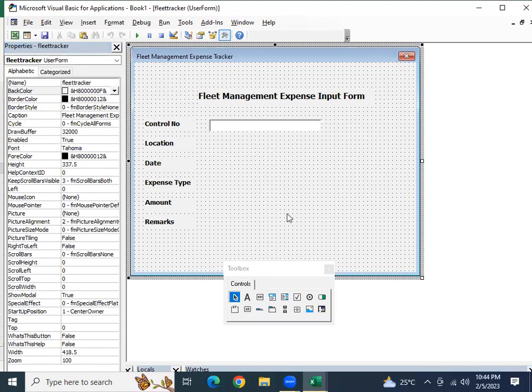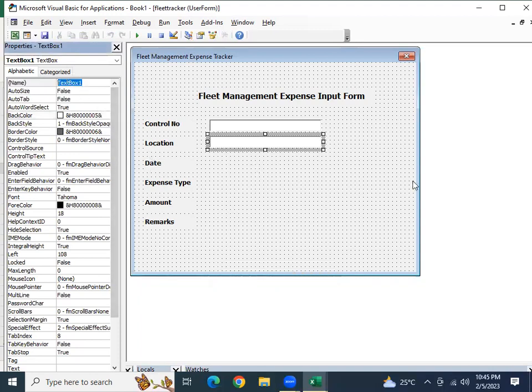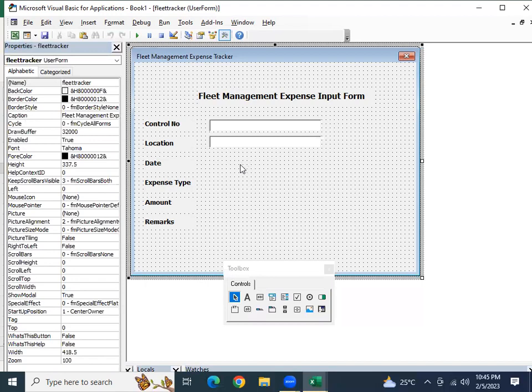Okay, so what I'm gonna do is I'm gonna prepare the next one, which is the location. As I've said, location can be a drop-down list, but I have decided that I make it a text box. So this would be a text box as well. Location would be TXT location. So we understand that this location is a text box, right? This is the field, the box that we're going to enter our information into.